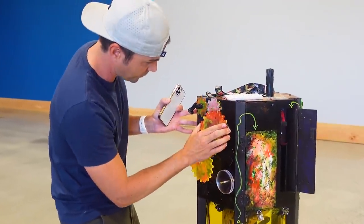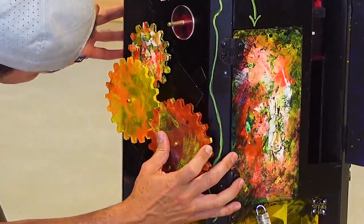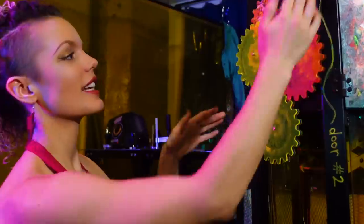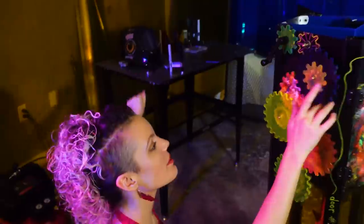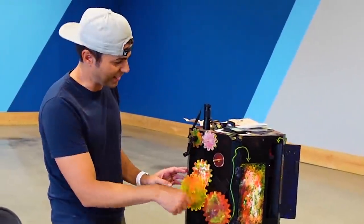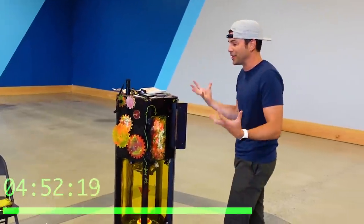Mark is crushing the gear puzzle and immediately picks up on the overall gameplay of collecting a bunch of different gears. 'All right, I get it — so we're adding all the gears, and then I'll be able to crank this deactivator for the 15 minutes inside.' He collects the gears efficiently, and Thea confirms he's understood the mechanic right away.